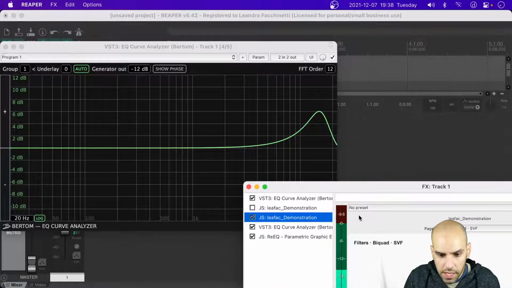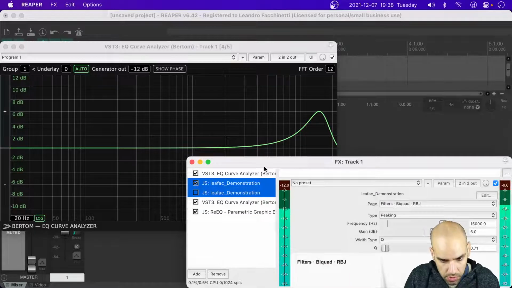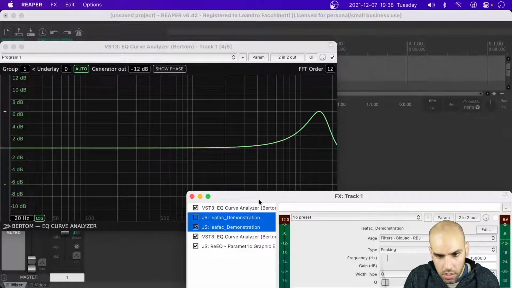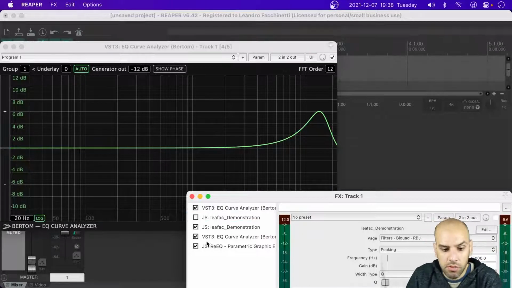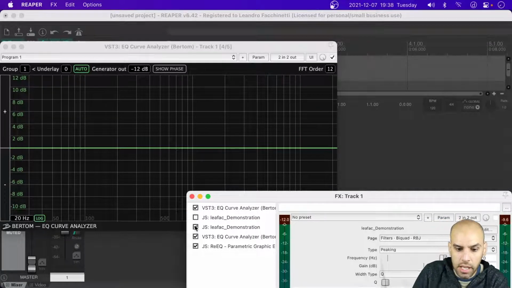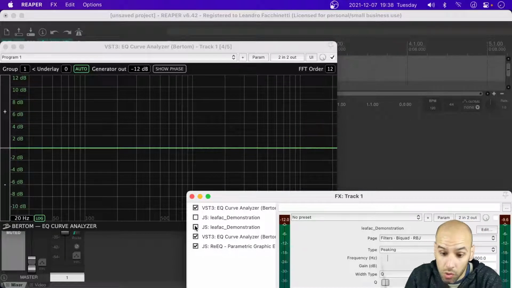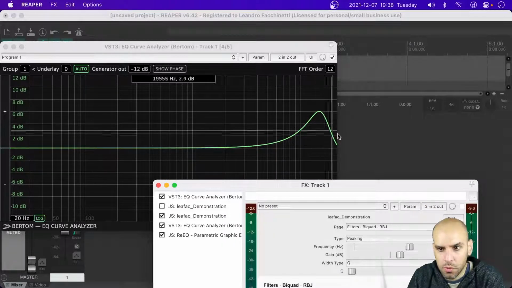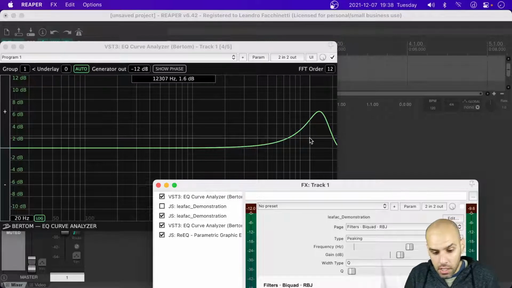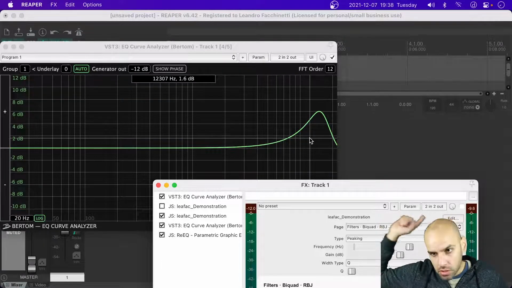So this is the SVF filter, and this is the RBJ filter. Let's alternate between the two real quick. I don't see any difference in the response curve. So we are proving that, yes, the SVF filter really has the same shape as the RBJ filters. It boils down to numerical stability and extra nice features like interpolation for morphing between filters, but it's just that. It's nothing magical that is going to solve all your problems. But at least one problem we solved.